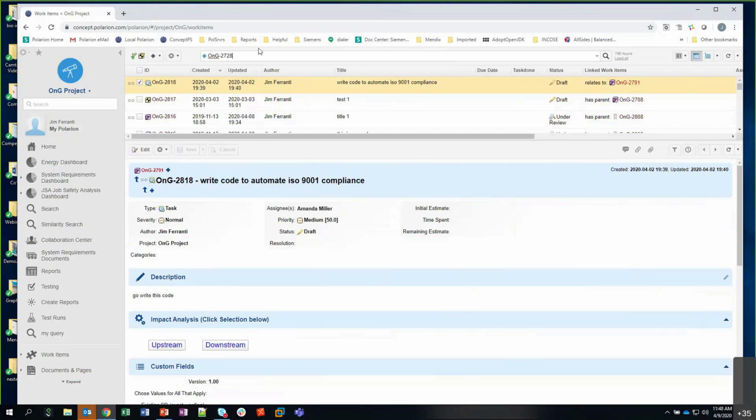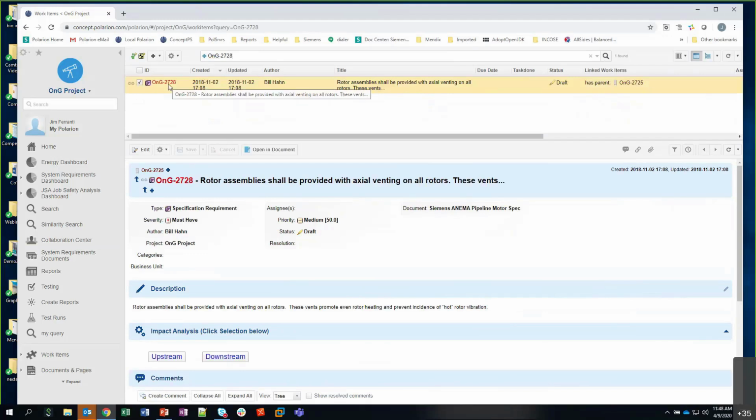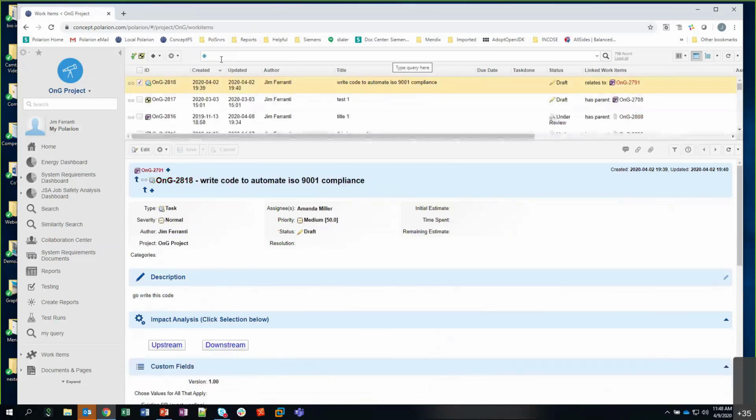And get the magnifying glass. Took me right to 2728. So if you know where you're going and you just want the quickest way to get there, this might be what you're looking for. Now, one other thing we want to do here before we leave, I'm going to go ahead and get rid of this query. It's still freeform. This introduces us to a little bit more capability. This is like a step and a half above the original. So we're making a little progress in capability and complexity as we go here.